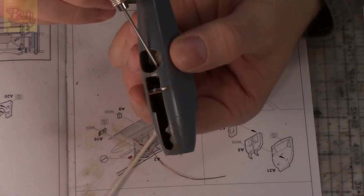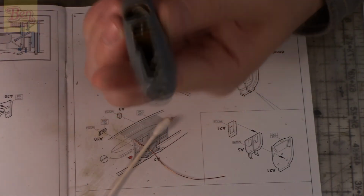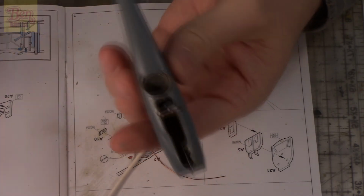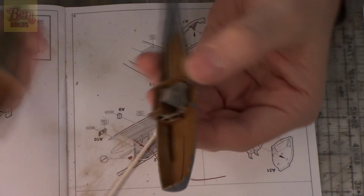So with a quick test fit of the cockpit, I can see that this actually looks pretty cool. Now you can't see a whole lot in there, but you get a general impression. And once I throw the seatbelts on, I think this will really come to life.